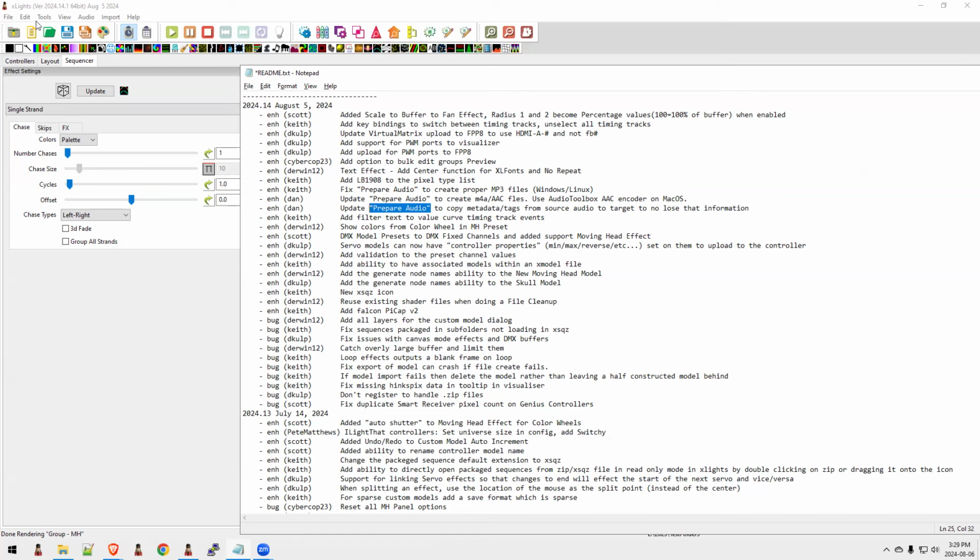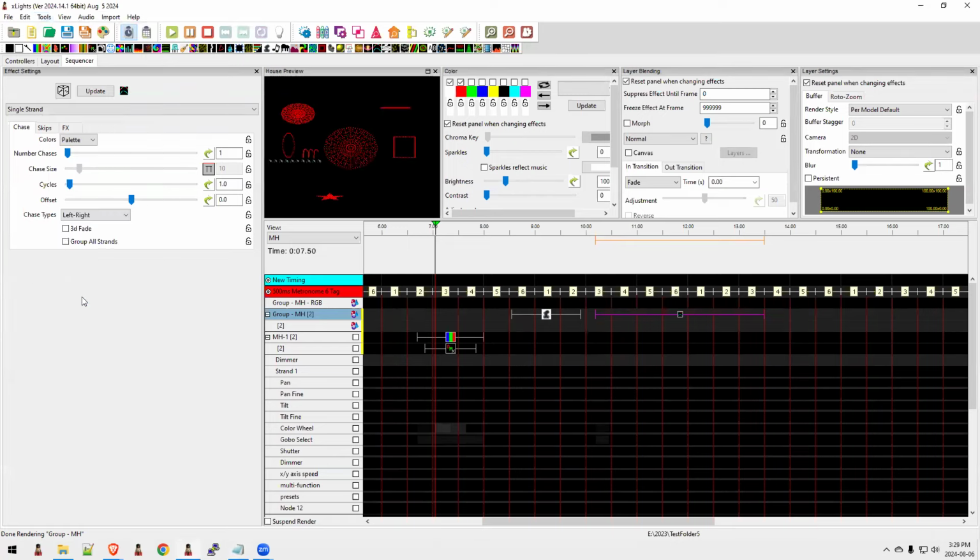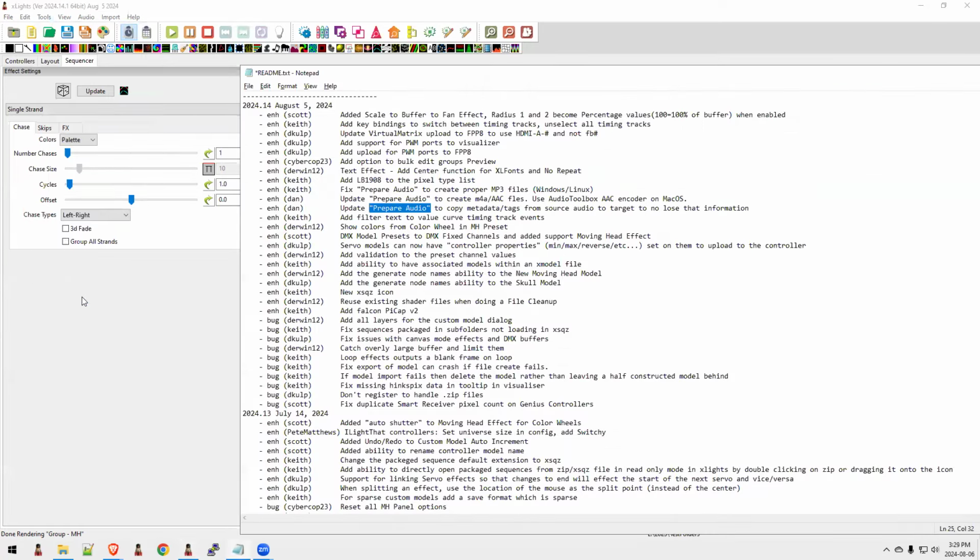Anyway, Prepare Audio is under Tools. Prepare Audio. Right there, and it's going to take what's called a Reaper file or an xAudio file, and it can take in instructions to alter an audio file to, perhaps edit it, shorten it, lengthen it, cut it up, slice it. What that allows is the sequence vendors who encourage you to buy the song from Amazon or whatever, but they may have an edited version. But rather than giving you the edited version, they could give you the script that would tell the system how to cut it and slice it to make the version that they need.